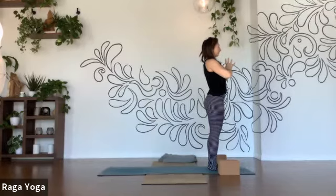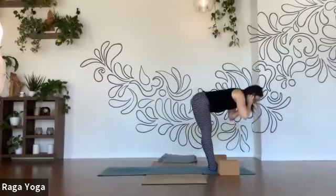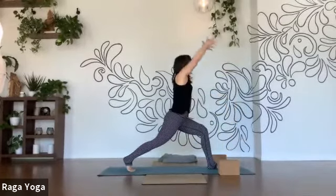Palms press. Inner thighs rotate. Front hip bones lift. And release the arms. Breathe it in. Exhale, fold. Inhale, half. Exhale, full, step back, right leg. Inhale, lengthen forward, coming up, crescent lunge.